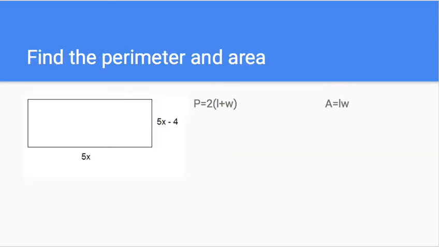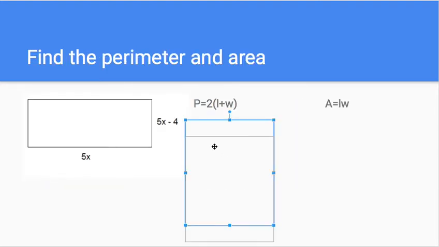Now we can apply this to perimeter and area. Now perimeter of a figure is 2 times the length plus 2 times the width. I wrote it with the parentheses just so you can see why I'm putting it here. So I'm going to take 2 times the length plus the width. You could have also done side plus side plus side plus side. All of those are the same. So, I have 2 times length plus width.